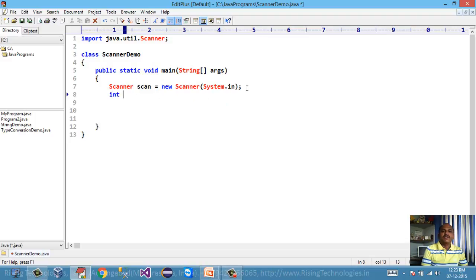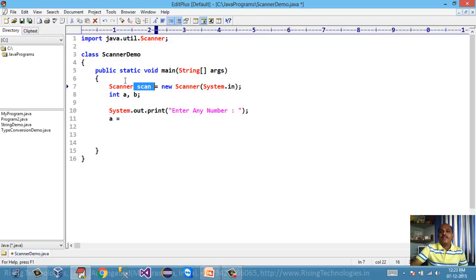Now I need to declare two integer variables a and b. Let's print a message on the screen prompting the user to enter any number. Then, using this scan object, I need to read an integer value from keyboard. So I can say scan.nextInt.